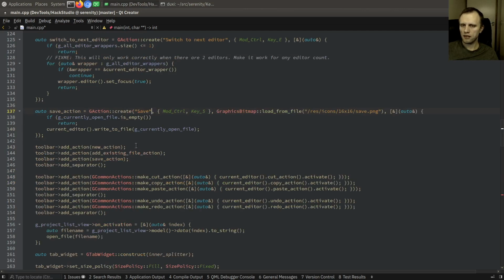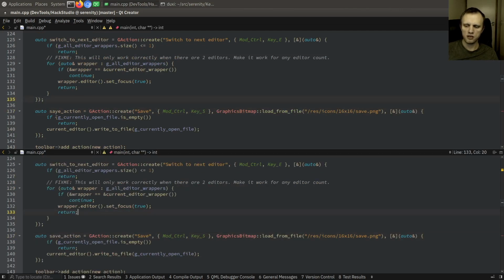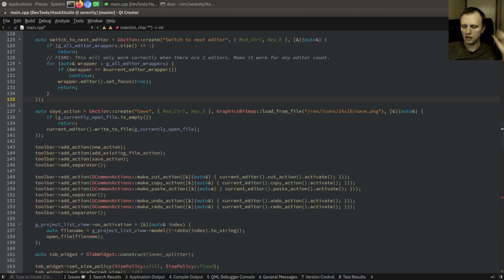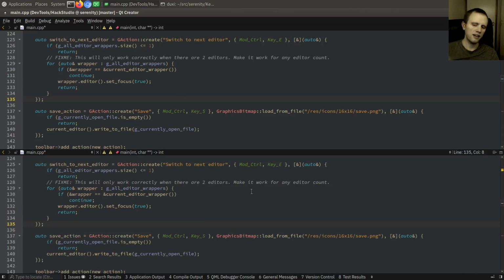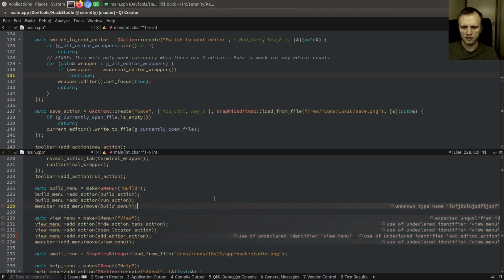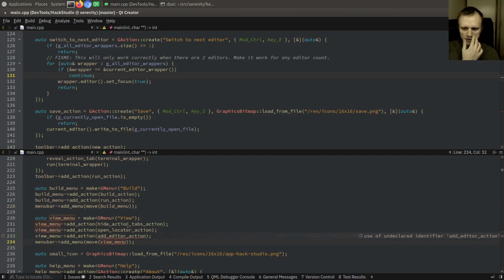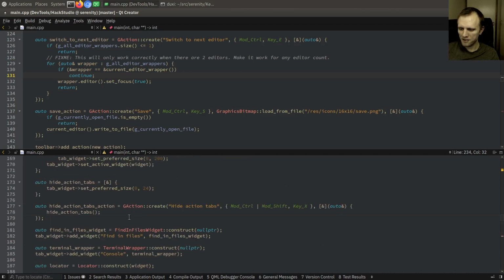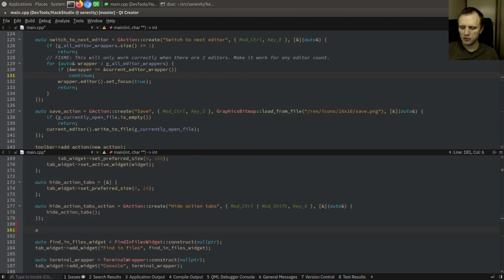Okay. And so in QCreator, by default, you get a second editor, which is a view onto the same document, scrolled to the same position. I think that's a really cool behavior, so I would like to have that, because this is part of the reason why I wanted to be able to have the same document in two text editors, because I can edit the same document up here and down there, and that can be in different parts of the file. So neat. So let's do something like that. I mean, we can already edit the same document in two editors, but let's also make it so we can add as many editors as we like.